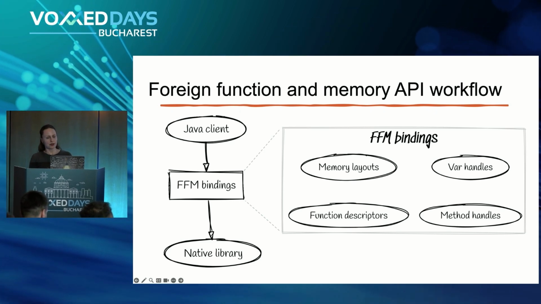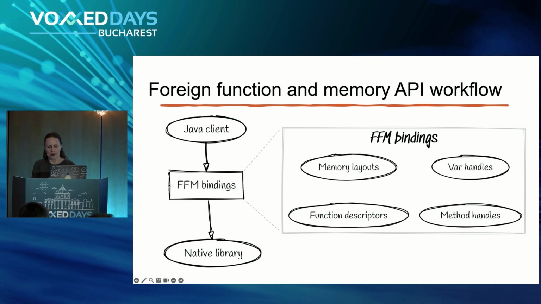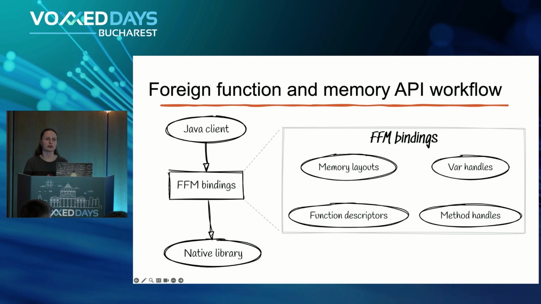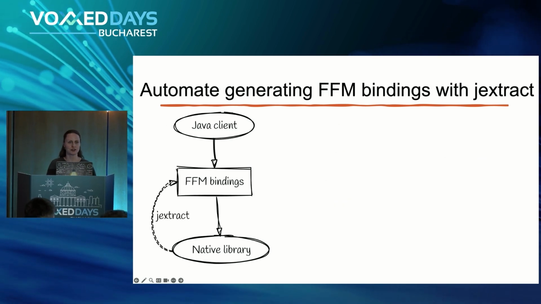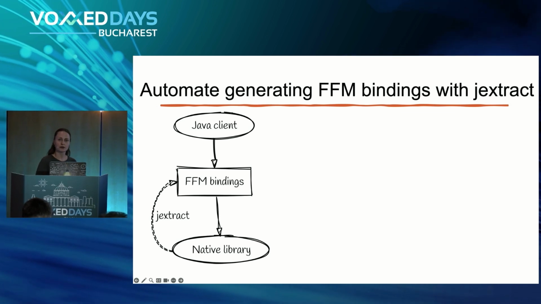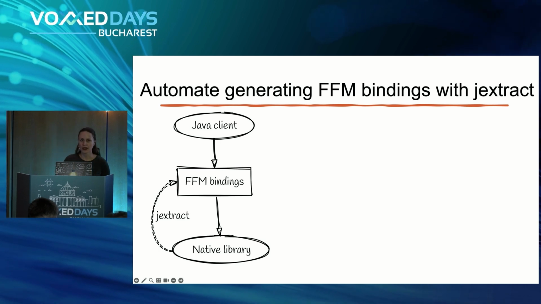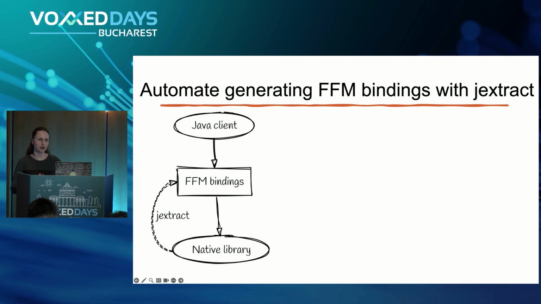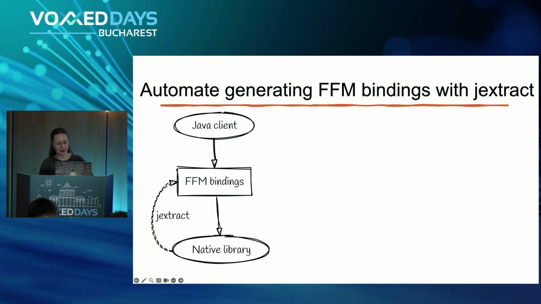So using FFM bindings, great. Look into the native libraries. But most of the time, we're also in a hurry, and these native libraries are already on our machines, right? So how about automating the generation of these FFM bindings? In order to make this kind of automation possible, we can use a tool called jextract. Now, jextract is not a tool that's shipped with the JDK. It's additionally created and available for download. It's a binary as well.